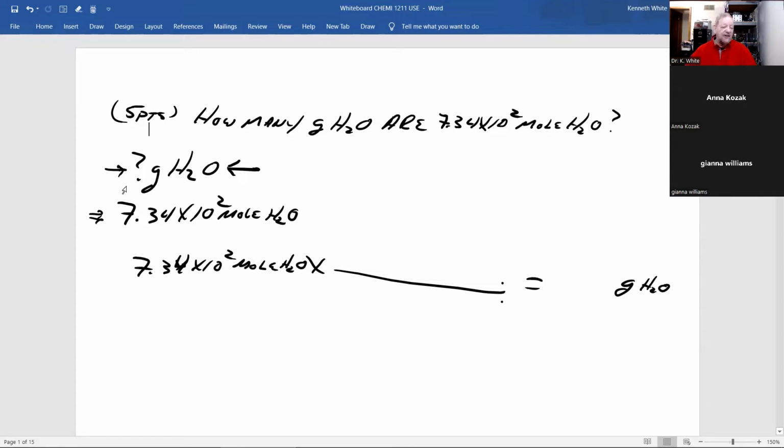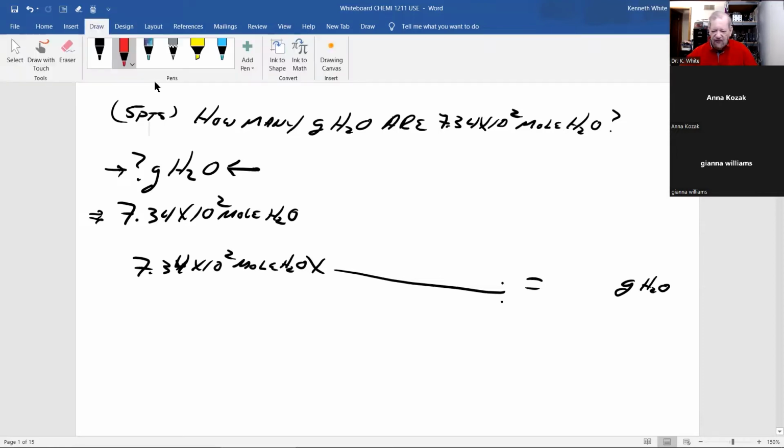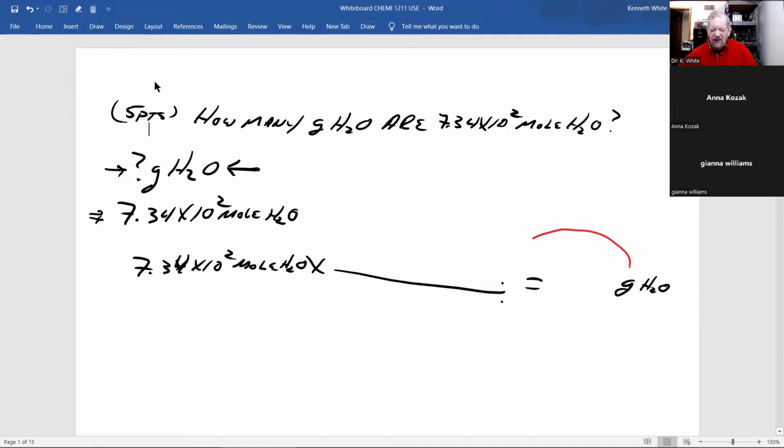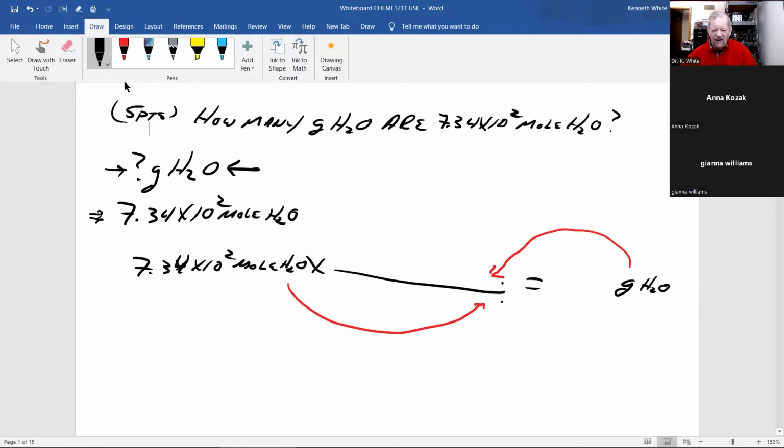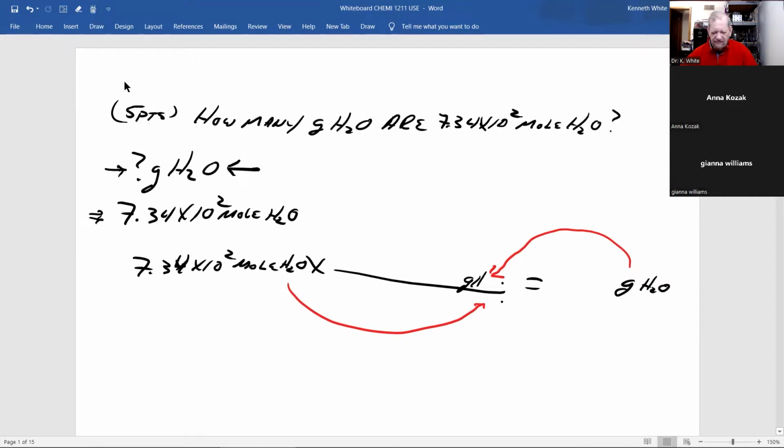And you're all done. So how do we figure out what goes on top and bottom of that ratio? Use your good buddy, your good friend, unit analysis. And it has been my good buddy and good friend for many, many decades. Anyways, whatever you're trying to get to unit wise goes on top of the ratio. Whatever you're trying to get rid of goes underneath. And I'm going to write that right now.